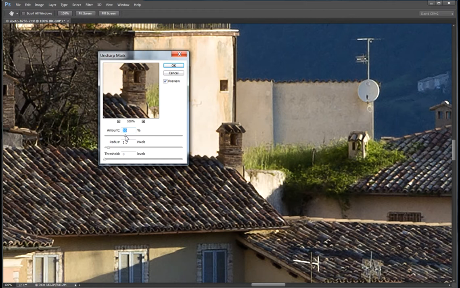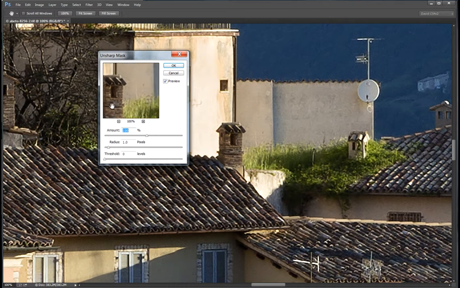So what I'm going to do is keep that radius setting of just 1 pixel and then slide this slider here and see the effect it has. For example, at 100%, click the preview button on and off, and I can see it does tend to tidy up the edges a touch, but the trade-off is you start getting artifacts, and I use the term grittiness, in some of the even tones there. So I think 100% is too much.